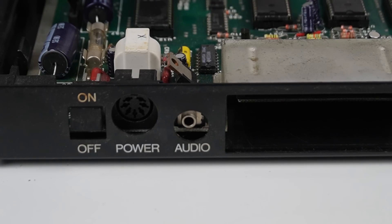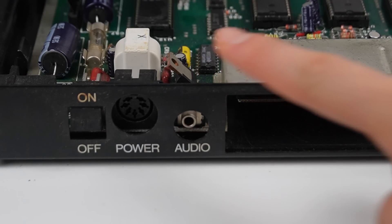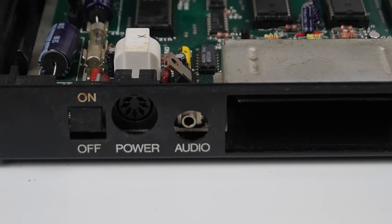The Ultimax uses a chip called VIC-II to generate separate video signals for chrominance and luminance. These signals need to be converted into a format that a regular TV can understand through the RF modulator, which combines the video signal and the audio, transforming them into a signal that can be transmitted to a television. Looking at the back of the Ultimax, you can see it has a stereo audio jack. However, the SID in the Ultimax produces only a mono signal — only one channel is connected, while the other is unused. So I can use this channel as a path to transmit the composite video signal by simply connecting a wire from the output of the RF modulator's composite video to the unused pin.